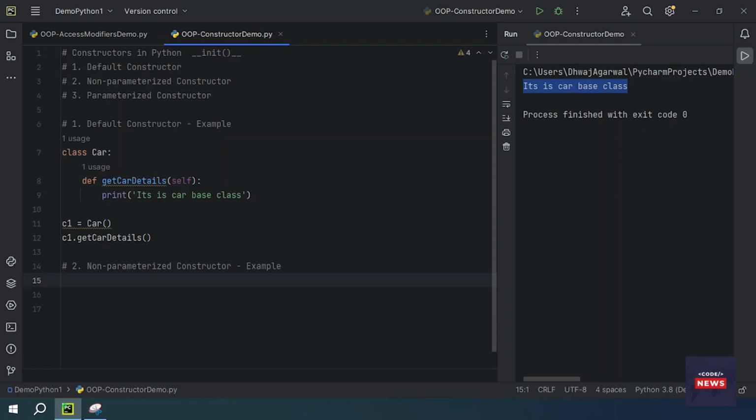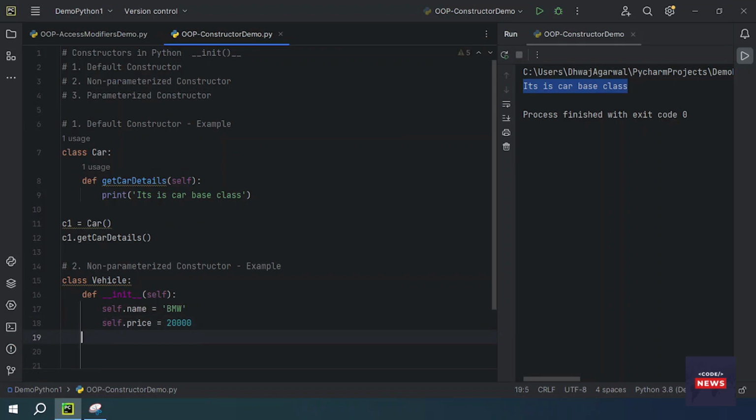So let's create a class Vehicle, with our default constructor, or you can say this is a non-parameterized constructor. I want to define a name of the vehicle, that is BMW, right? And we can also initialize a price of the vehicle, right? The default parameters are set inside the constructor.